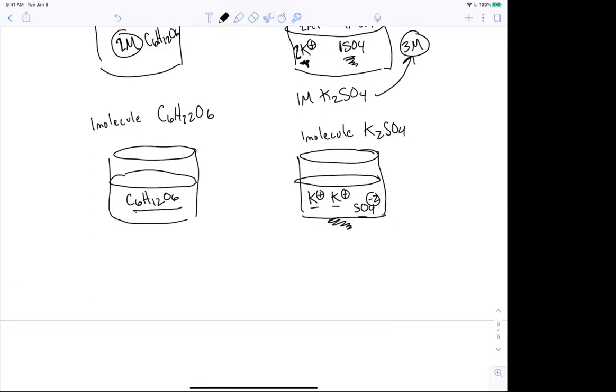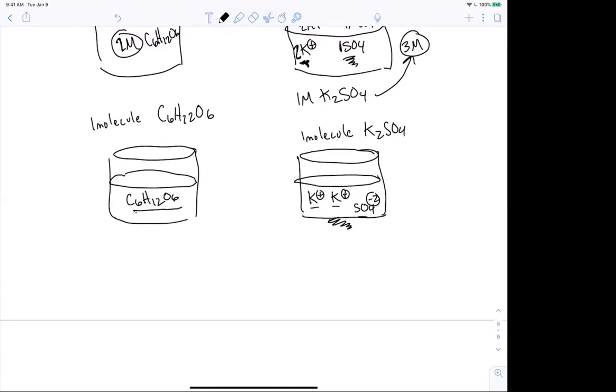So it's less than. The colligative effects of a 2 molar aqueous glucose solution would be less than, yes, correct, a 1 molar potassium sulfate aqueous solution at the same volume. Because 2 molar glucose is 2 molar overall, and the 1 molar potassium sulfate is not 6 molar, it's 3 molar. It's 2 molar in potassium plus and 1 molar in sulfate.